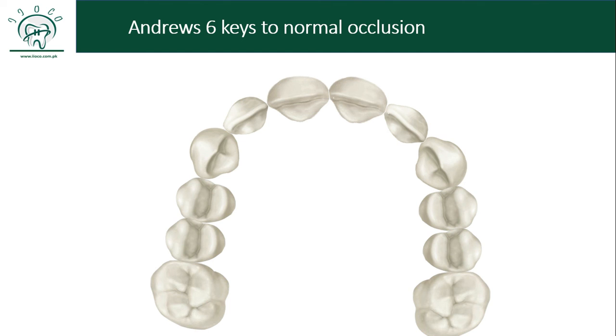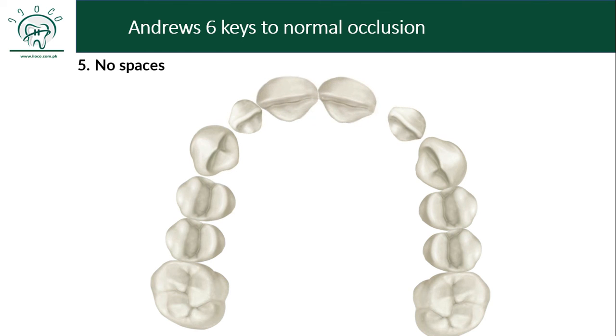And this is our fifth key. There should be no spaces between the teeth, and they should have tight contact points, tight junctions, so that there is no food impaction or any disturbance in the aesthetics. This mesiodistal width discrepancy is very common with the upper lateral incisors. You may find sometimes peg-shaped lateral incisors, and sometimes the shape is normal but they are mesiodistally shorter. That results in spaces between the teeth, which is aesthetically not pleasing.